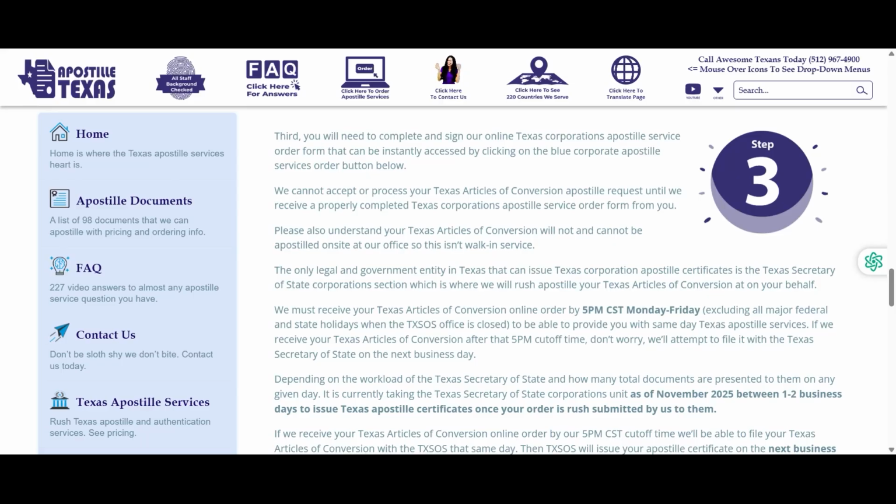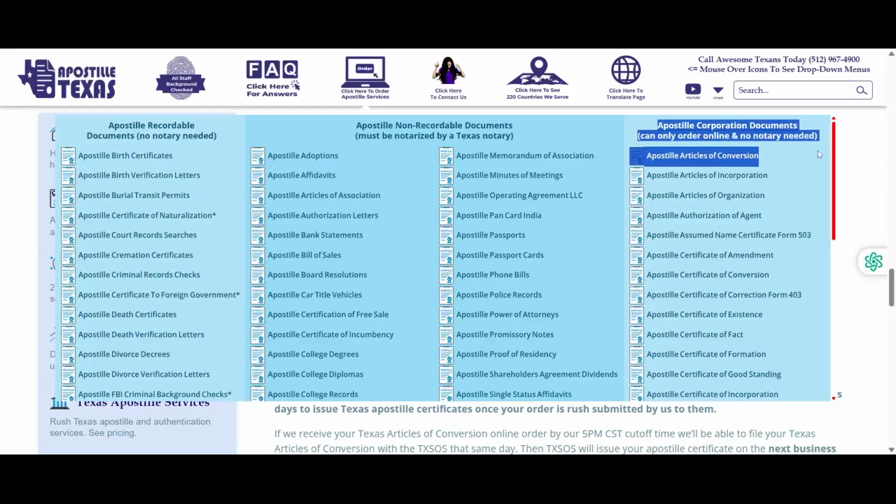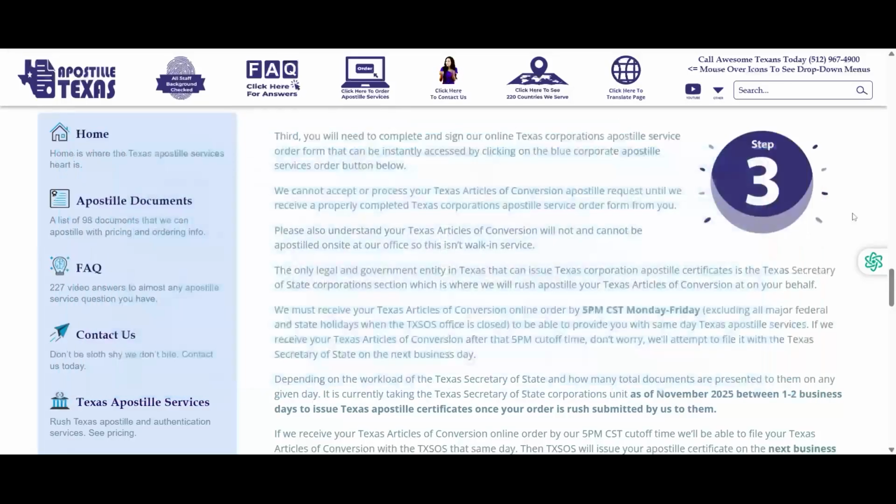So you're going to get us our order form, okay? And how you're going to do that is you're going to have to email. You cannot mail or drop off corporate documents to us. You can only email or do online orders. You cannot, again, mail us or drop off corporation or what's considered Texas corporation unit documents. Up here it'll show you this right here: can only order online, they don't need to be notarized. All these right here. And there's more than that, but that's like 90 to 95 percent of what people need for corporations.